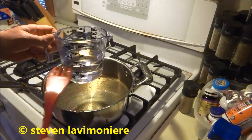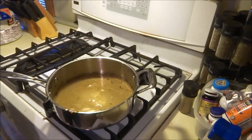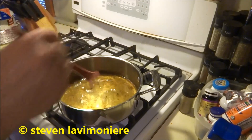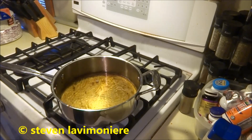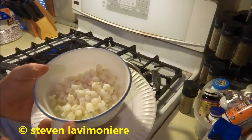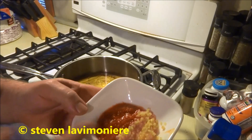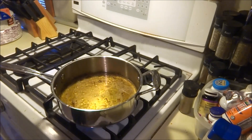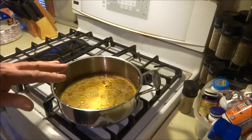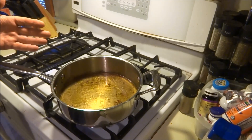I got an inch and three-quarters cup of water, we're going to bring that up to a boil for the rice. Once that starts boiling I'll be ready to rock and roll. I like to put a little bit of olive oil in there. We'll bring this to a boil and then do the rice pilaf and mix everything. The hominy corn I put in the microwave for a couple of minutes — it's already pre-cooked in a can but I zapped it to warm it up. The garlic and hot peppers are all ready to go, onions are caramelized and ready too.